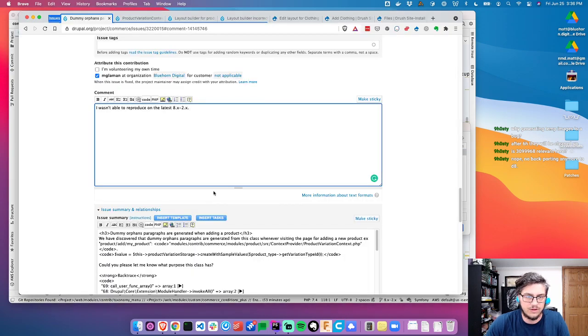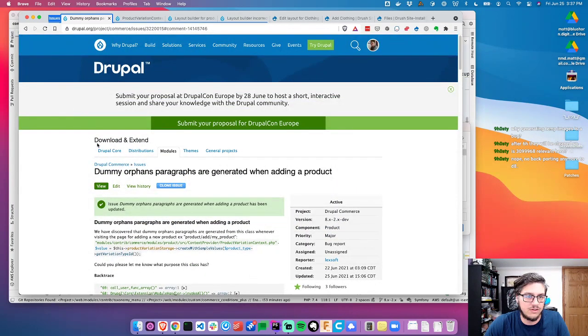I'm going to copy this. In the backtrace, I noticed easy breadcrumb builder. I wonder if that fixed this. Have you tried on the latest 2.x or only on, I believe Commerce just got a release.